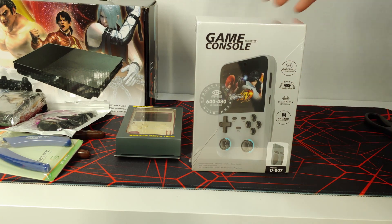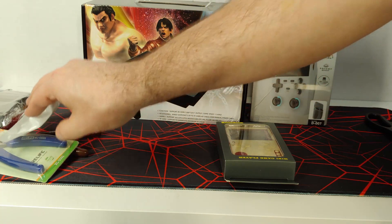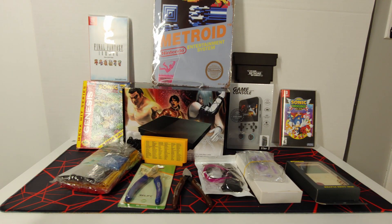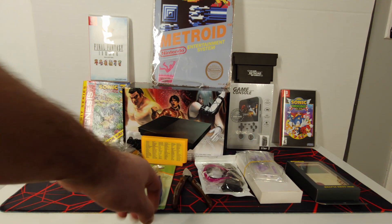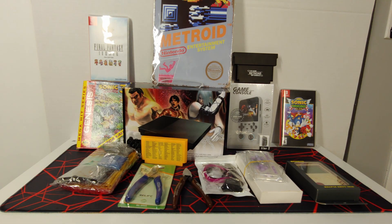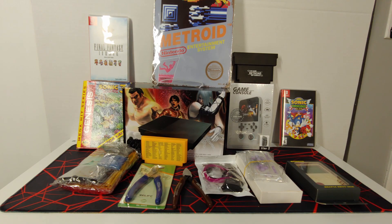All in all from a gaming standpoint, that's pretty much it — the rest are tools or items for a specific future mod project. Here are the recent pickups from the past few months since the last pickups video: mostly retro gaming stuff, some newer stuff like the Final Fantasy Pixel Remaster and Sonic, plus a couple of tools. There was supposed to be one more handheld but it didn't arrive in time — I'll either do a short on it or include it in the next pickups video. Let me know what you think in the comments — thanks, catch you later!